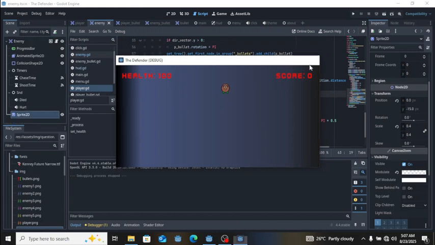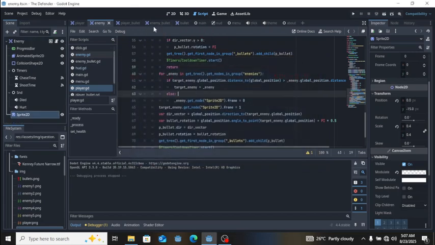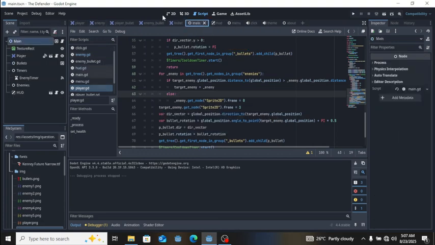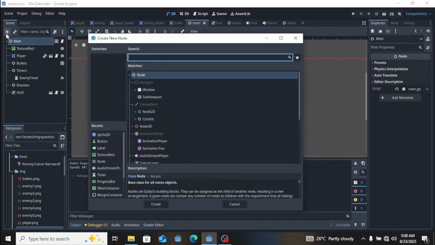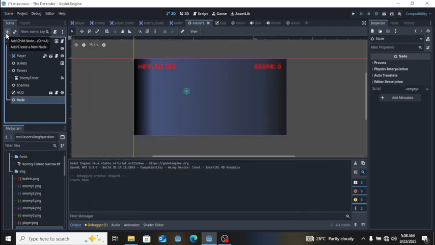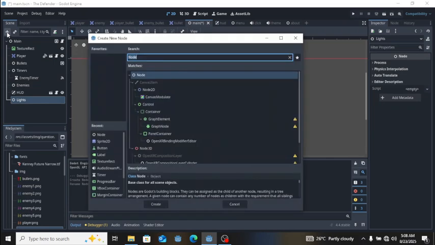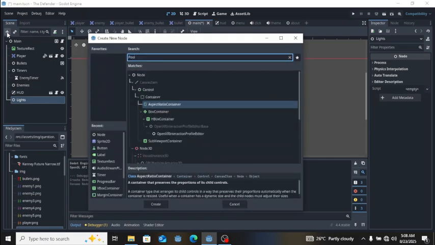But first of all, I think what we can do is add some lighting. So let's go back to our main scene, inside the node. Let's rename it. We're going to add a point light.